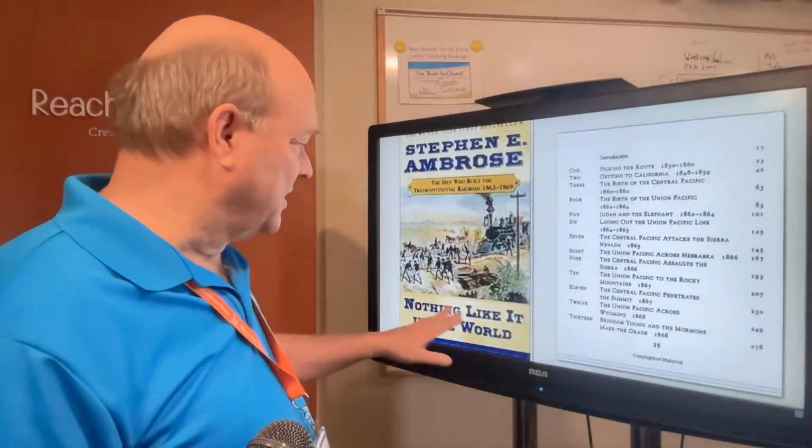I like to think of it in this regard. I just finished reading this book by Stephen Ambrose, Nothing Like It in the World. It's the story of the Transcontinental Railroad and how it was formed. And it's absolutely fascinating. It's fascinating to me because just outside to my right hand is the refinery. To my left hand is the Transcontinental Railroad. Maybe 150 yards from our building is where it went through right there. That's the original set of tracks, and of course, they've been improved since then. And so I read a lot of that stuff. Very interesting. Studied up, and we do some day camps and teach kids about it and go on these field trips in the summer with our kids, a neat thing.